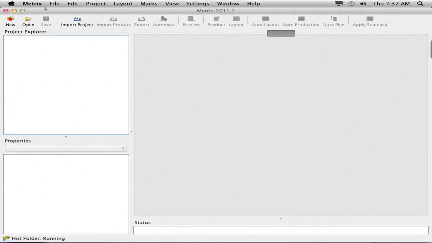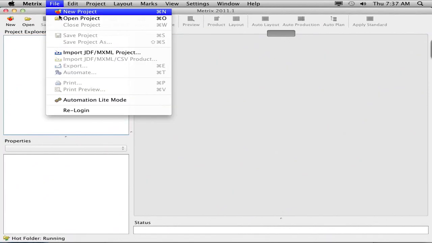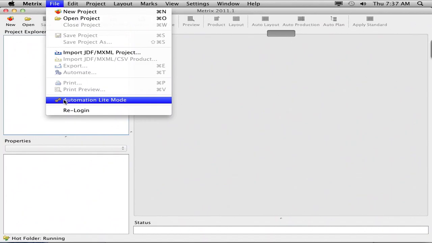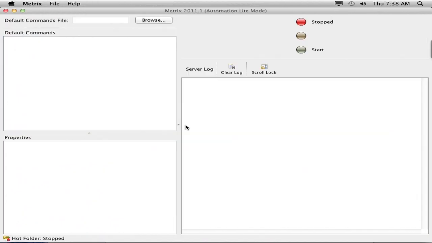And what I'm going to do is go into the File menu and convert this Metrics license to be an automation license. So on some machine, it probably wouldn't be your user's desktop. This is probably on the Metrics server or a machine dedicated to these tasks. I'm going to convert, as you saw me do here, one or more than one of my Metrics licenses to be running in an automated or unattended mode.